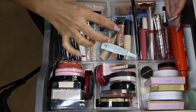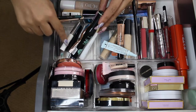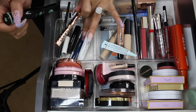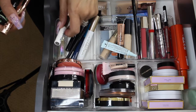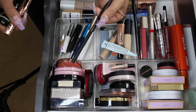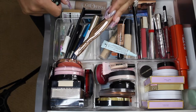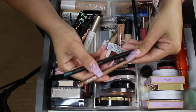Okay, should we do eyeshadows? Let's talk about everything else that's in here first, and then we'll do eyeshadows and lippies. For mascaras, I have Essence Lush Princess. I have Benefit Bad Gal and MAC Extended Play. I do have two brow gels, one by Glossier, one by Kosas. Kosas is clear. For brow pencil, I have the Real Her I Am Strong eyebrow pencil, a lash primer, which I probably should toss out. I do have Glam Light calligrapher? Yeah. Liquid liner.